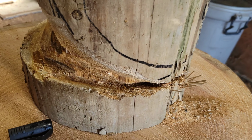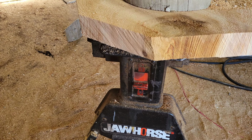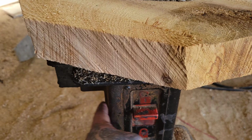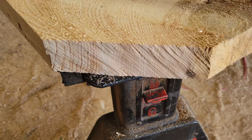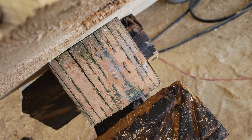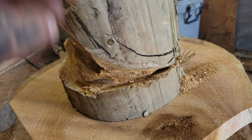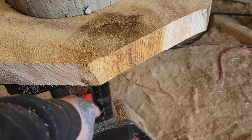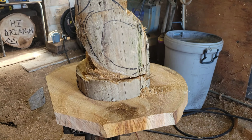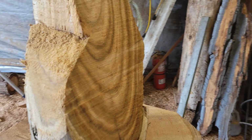And another thing too, I made this thing today for the jaw horse. I got this owl screwed onto this board because I got tired of hitting the metal with my saw, right? It sucks. So lots of other guys use this. I just got that square thing screwed into the board, right? So then I screw the owl up from under. Now the owl is secured to this board. Lock it up. Now you can just carve away and you don't have to worry about hitting the jaw horse, right? You can move all the way around. You don't have to move your owl on the jaw horse. You can just move around the whole piece.